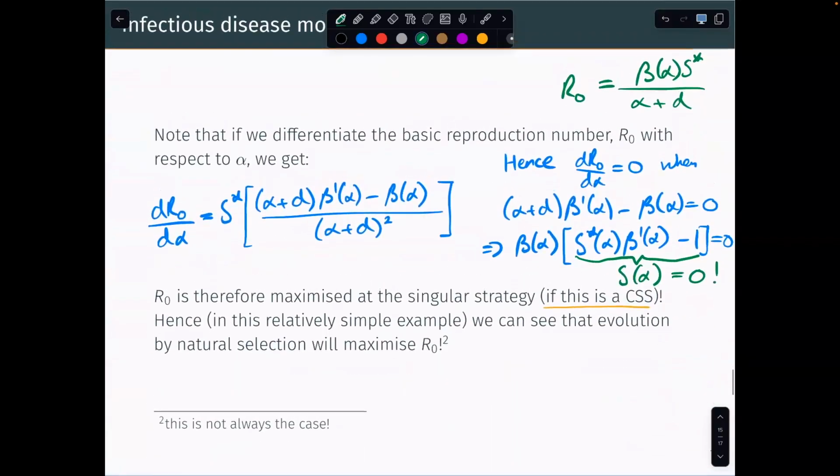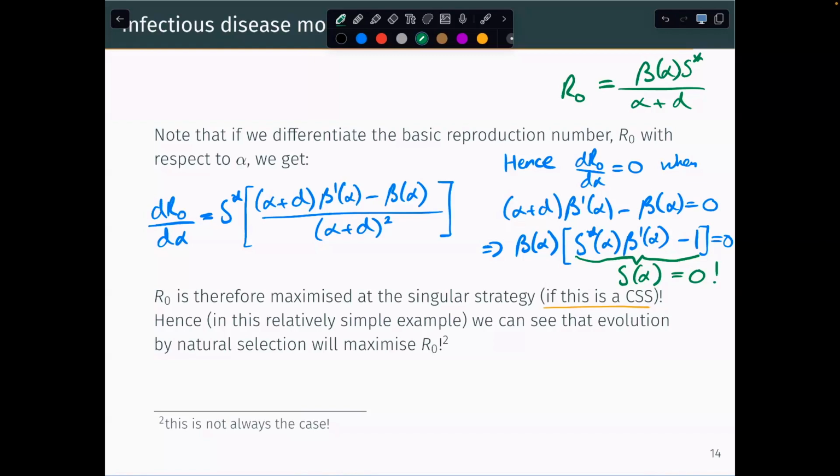Okay. Let's then think about R naught, which I mentioned earlier as being an important concept in epidemiology. It also sometimes tells us something about evolution. So let's think about what our R naught looks like. Our R naught in this model with a trade-off is going to be beta of alpha times S star over alpha plus d. Now this S star we would typically take as being our disease-free equilibrium, right? Because R naught is about the invasion of infection into a population. This is a different S star from what we had on the previous slide, okay?